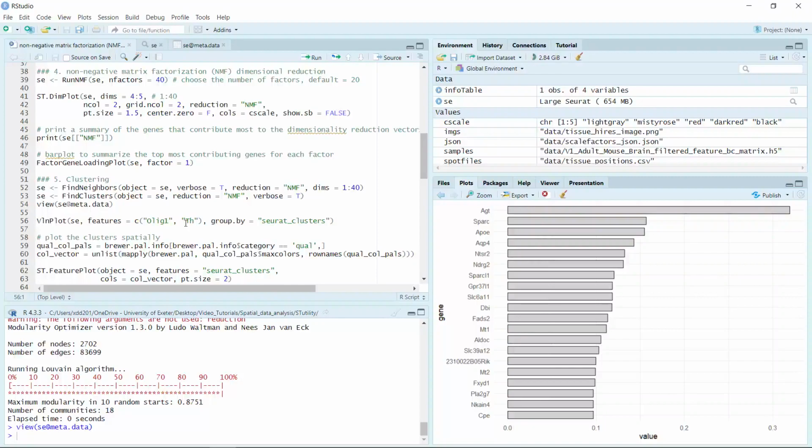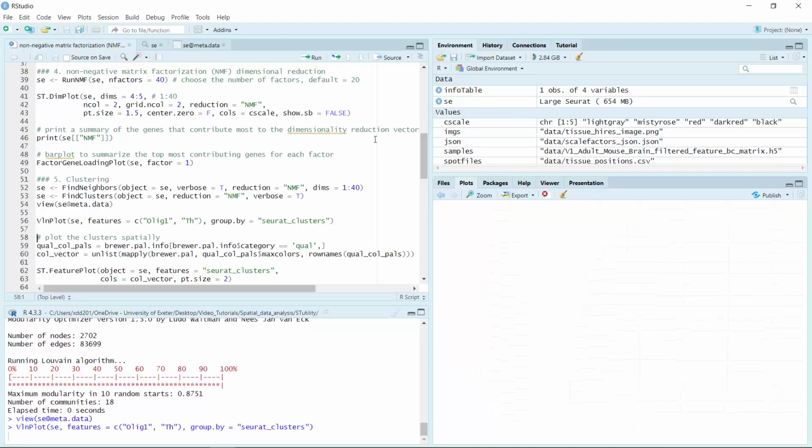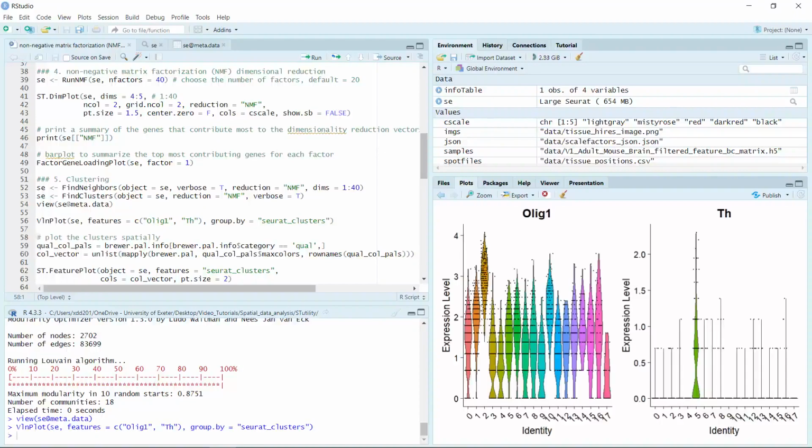TH is a marker for dopaminergic neurons. Let's run. So you can see we generated a violin plot for the Olig1 and the TH genes. You can run the same plot for the genes that you are interested in for your research.